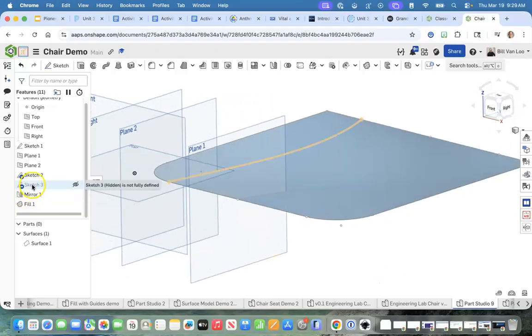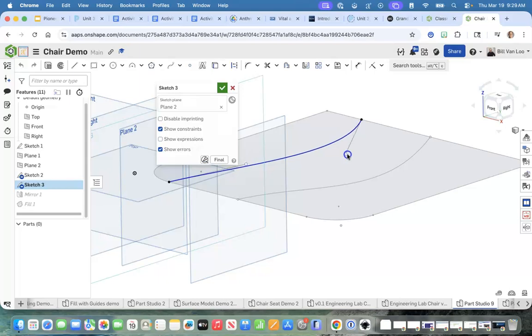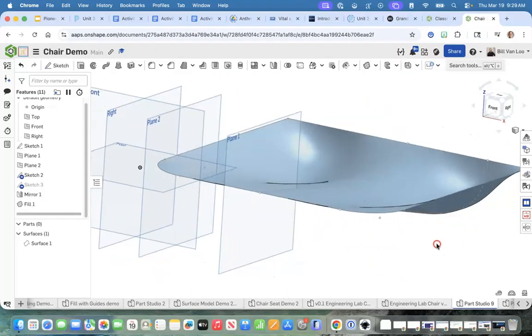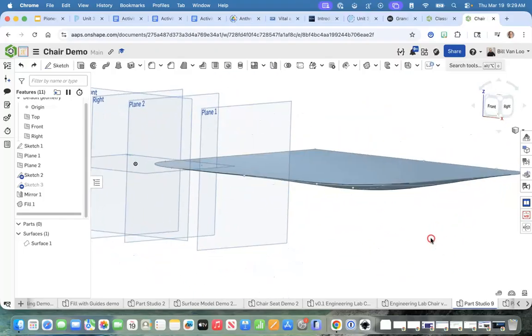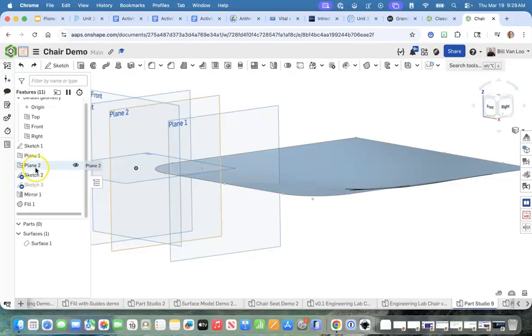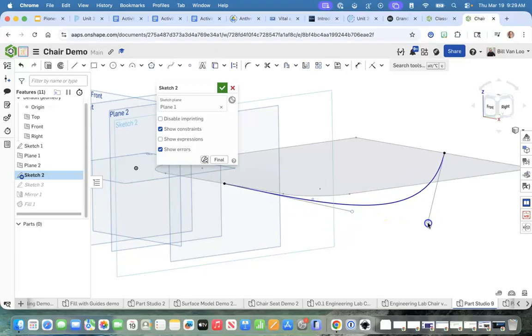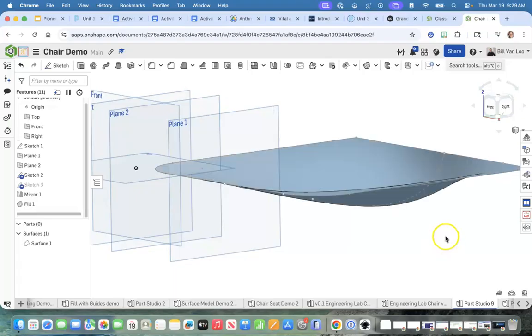Now, if you decide you don't like that exact shape, you can always go back and adjust those splines. Maybe you want the edges to be really deeply dished outward. I don't know why you would want to do that. That doesn't look very comfortable to me, but you could do that. You could go back to any of those sketches, and you can adjust those splines to get whatever profile you want. Maybe you want the back to be even more deeply dished, and then that's good.